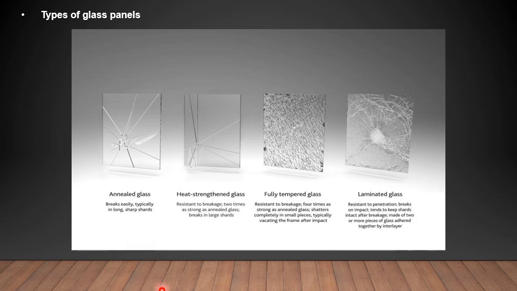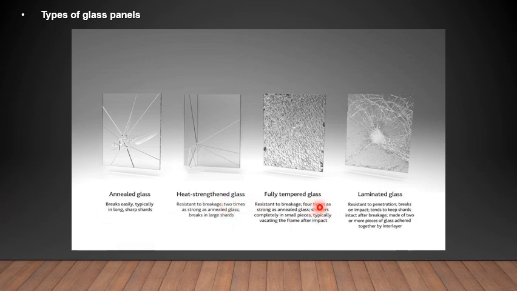Next is heat-strengthened glass, also known as semi-tempered glass, keeping the normal properties of annealed glass. It induces a surface compression of 6,000 to 9,000 psi, compared to fully tempered glass, which has 11,000 to 20,000 psi. Heat-strengthened glass with its appropriate thickness and quality can eliminate opportunities for breakage because of thermal stresses and wind loads. In resistance to breakage, it is 2 times as strong as annealed glass, and it breaks into large shards.